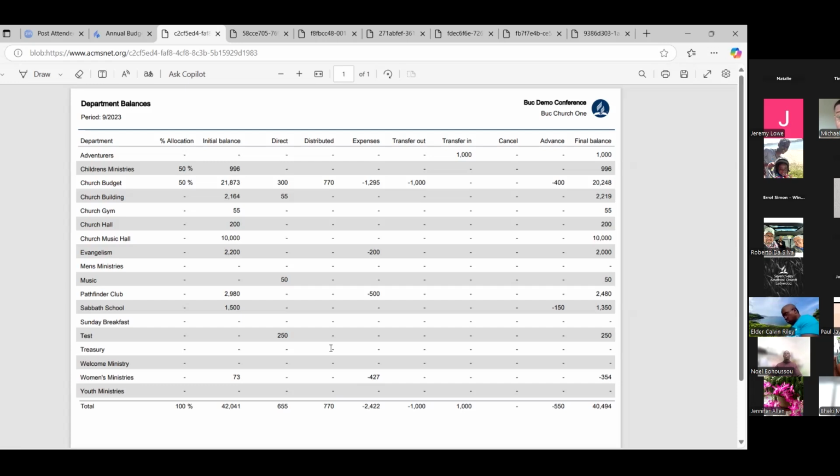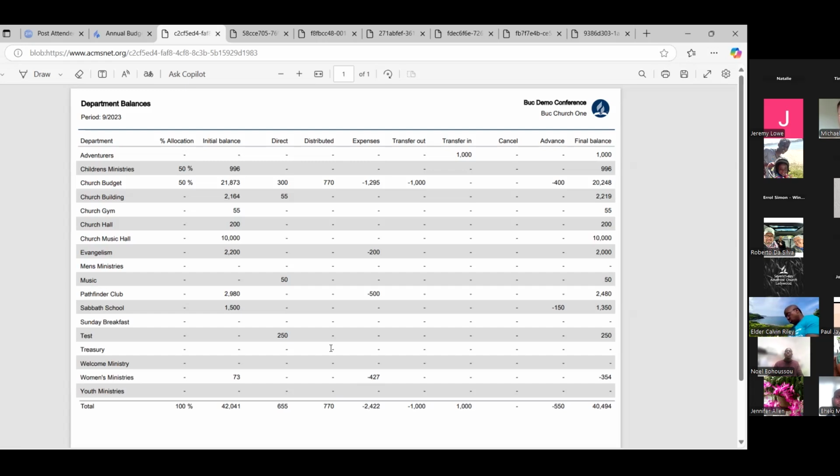Okay, that one I can look into and have a look. But then what you should see is the final balance come there. I'll write and I'll check. And like Jeremy said, it would be really good if you had a column on this one that started with what the actual budget is, and then you can see what has changed, because then it's an overall picture. So I thought the initial balance was what it started at?